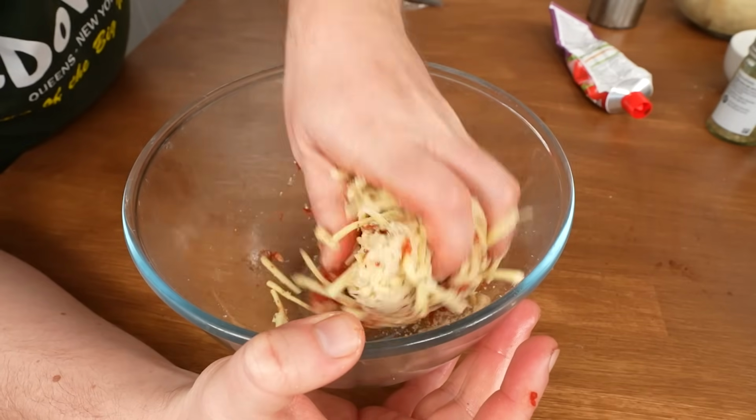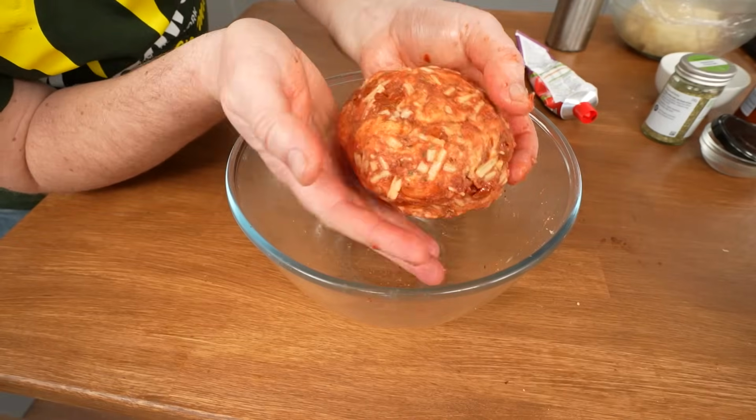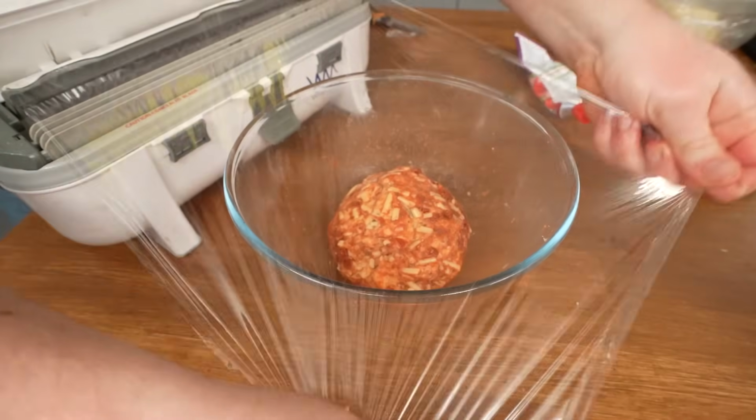This at the moment just feels like one massive parmesan ball. We just baked that on its own. It does look like a massive meatball, doesn't it? I've got some cleaning up to do.